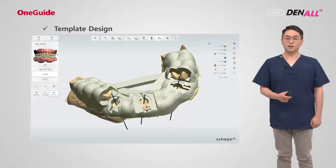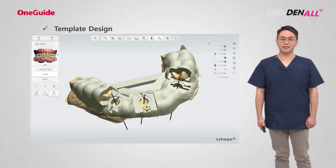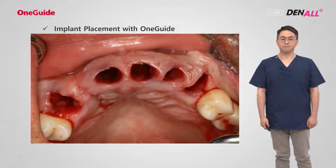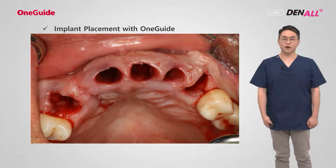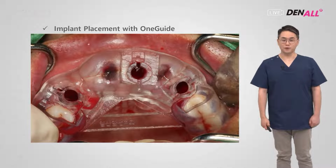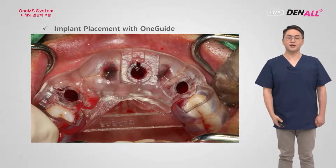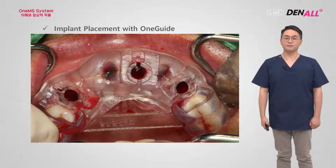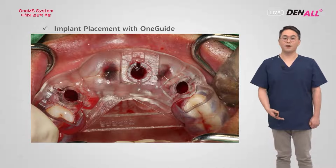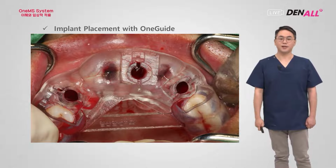And the OneGuide template was designed for adequate and accurate drilling and procedures. And after extraction on the day of surgery, the template was delivered, and then we saw whether there is a gap between the teeth and the template, and if it fit well. And if it fit well, then you go for drilling based on the diameters that you planned.